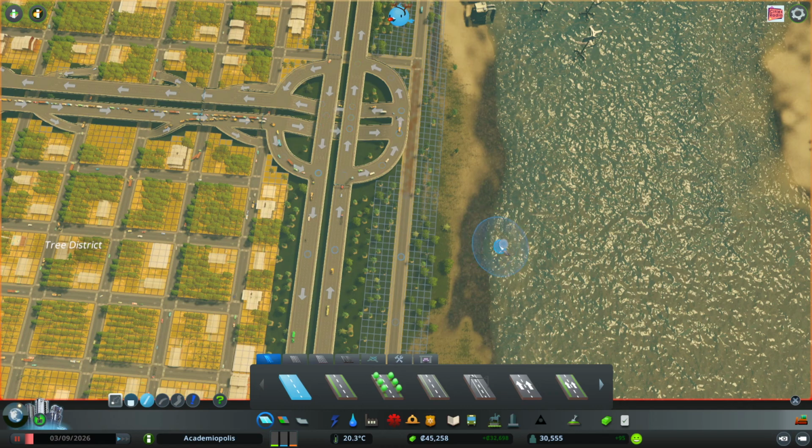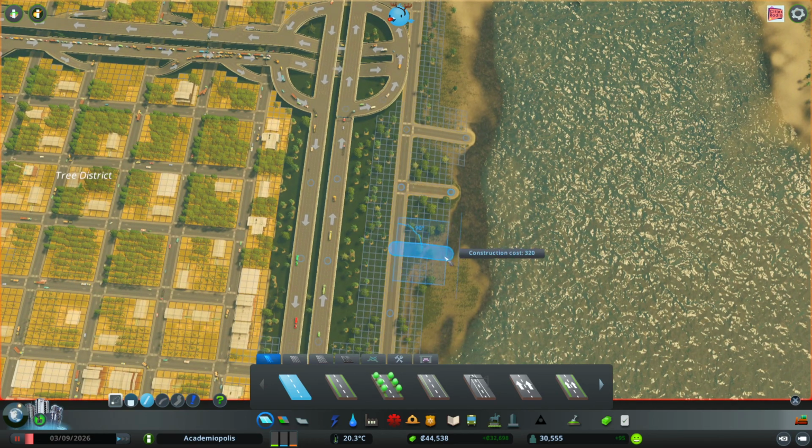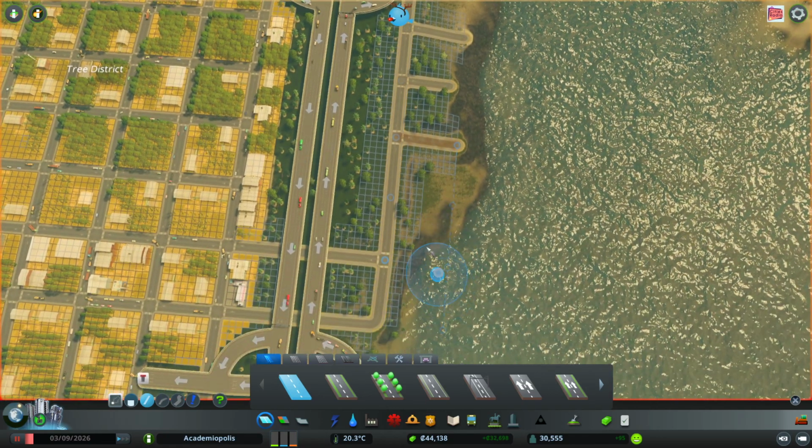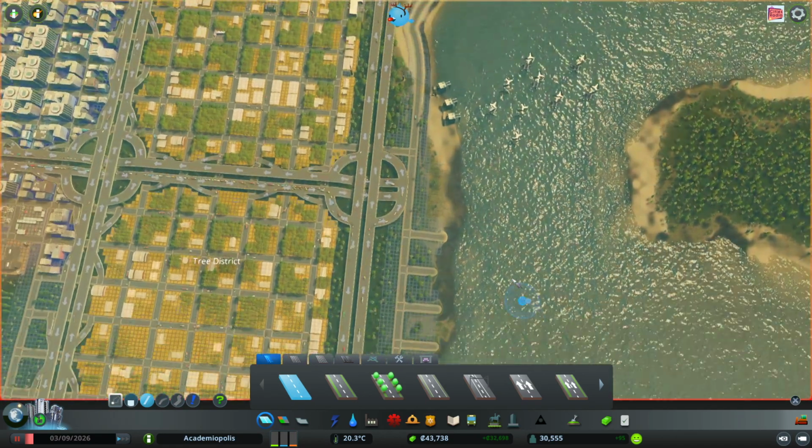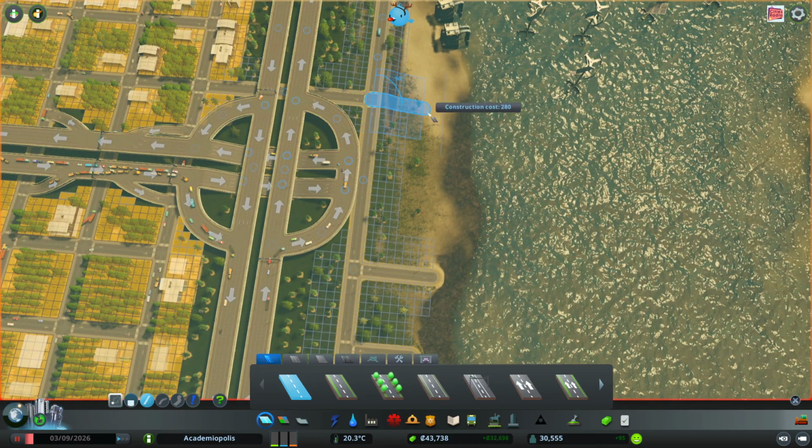This road can be here. Then we can just take roads out this direction until we reach these cliffs a little bit. Kind of like this. And that. That should be okay. We can even do one over here. In fact, we can do two. One there and one there.